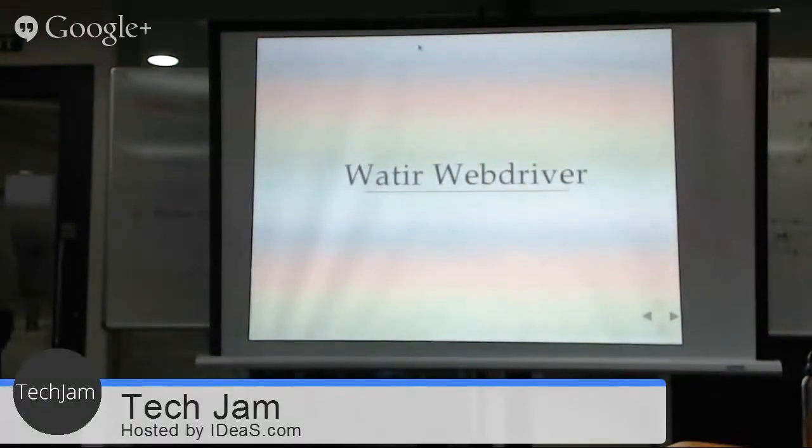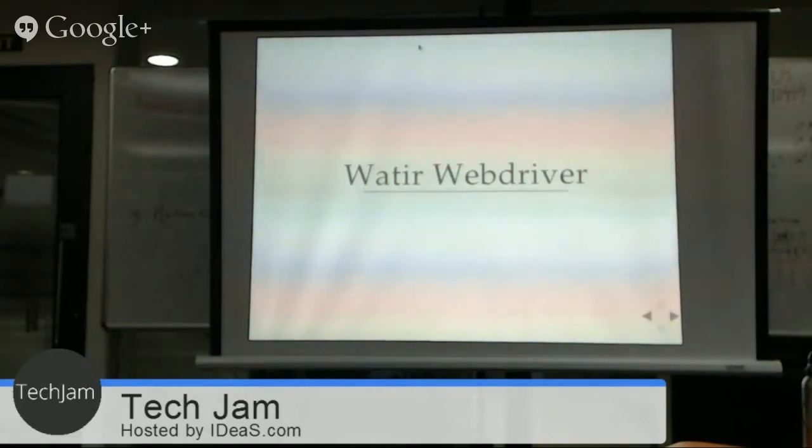So what do we use? We're using Watir Webdriver for interacting with the browser. Watir stands for Web Application Testing in Ruby. It is a Ruby gem, which is a Ruby implementation of the Selenium WebDriver. It allows you to interact with the browser in just the same way as a human does. What do you do when you go on a web page or a web application? You click on links, you click on buttons, you fill in text inside the search boxes, and you search for something, stuff like that. All this can be done with the help of Watir Webdriver.